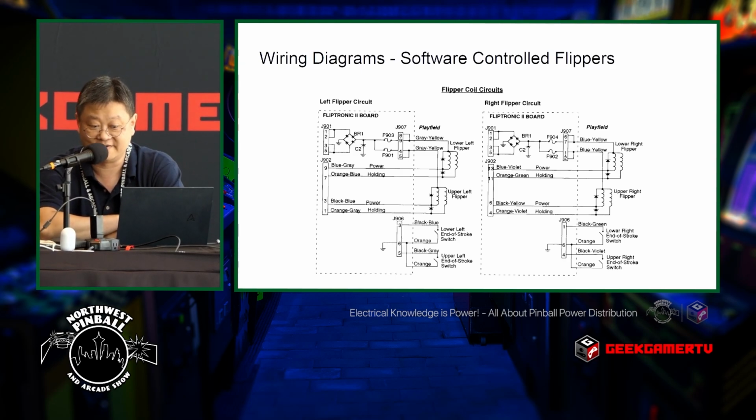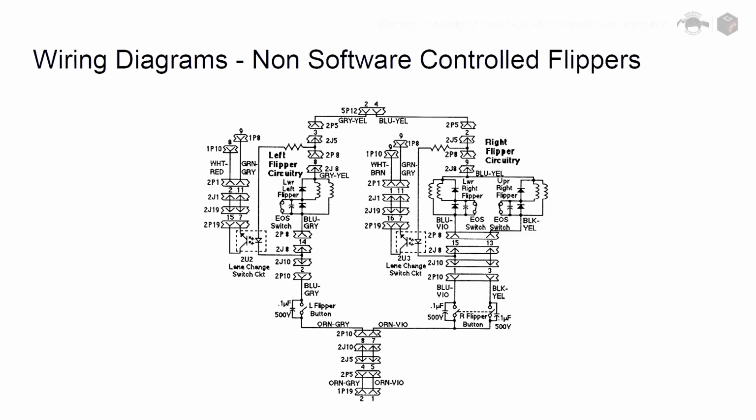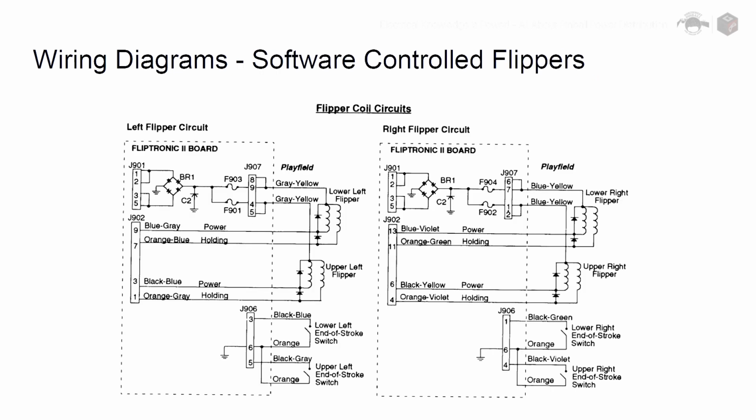Here's the Fliptronic wiring diagram, and it's actually very much the same. There's rectification, fuse, wire with colors, solenoid, same thing, 2 diodes, and a return. In the case of a Fliptronic flipper, it's actually under software control. So software will control the ground. In the case of a System 11, there's no software control in this. You press the button, ground. When that happens, the flipper flips. No, software is not involved. Here, with Fliptronic, software has to actually ground the transistor in order for it to energize. And that's why you don't see any of that ground connection here. That's on the board in the schematic.